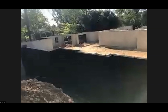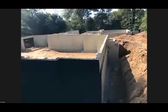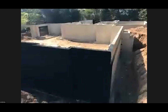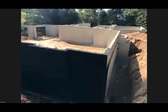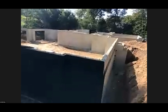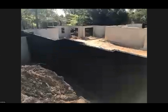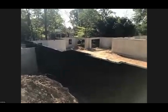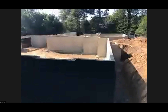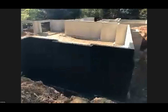The other thing that we are applying to the outside of this particular job is an upgrade, which is protection and drainage board. And that gets applied below the brick ledge down to the footing. The purpose of the drain board is to give added protection and added drainage. So if we have this product alone, which we can, as a standalone product, it will provide a 10-year warranty. Adding the drain board gives you a 20-year warranty. And what it does is three things.